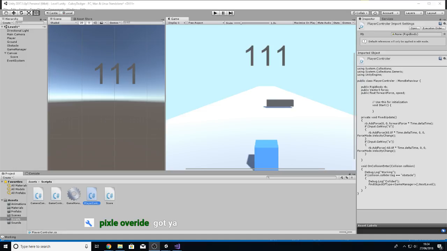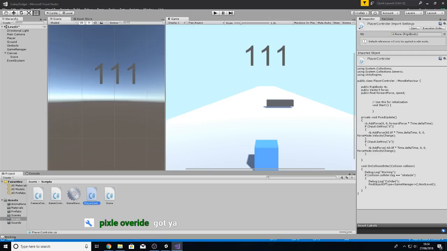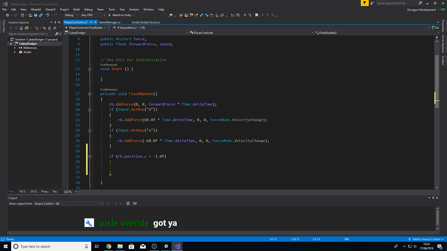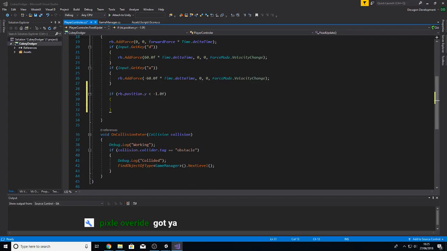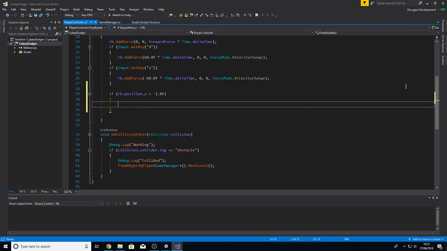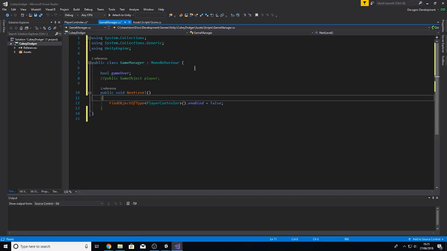Just to test it. Where was I? So to restart the level, I'll have to go back into the code. Show the code when I'm coding, preferably, yeah. So I'm going to have to make a couple of things. I want to make an end game thing. Make an actual end game thing. Did I make it? Hang on, where am I going? That's the player controller. I want the game controller, don't I? I'm going to end up with one of them other bugs where I just do it and it's not in the right place at all.